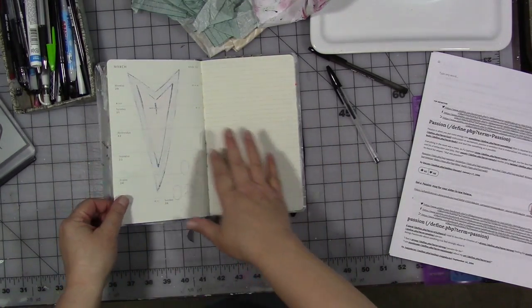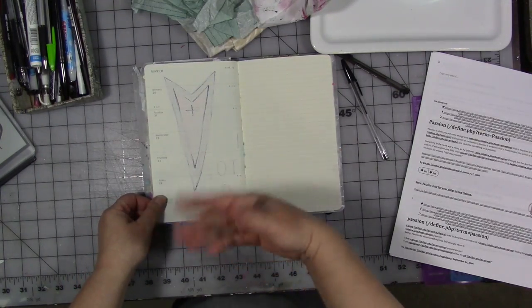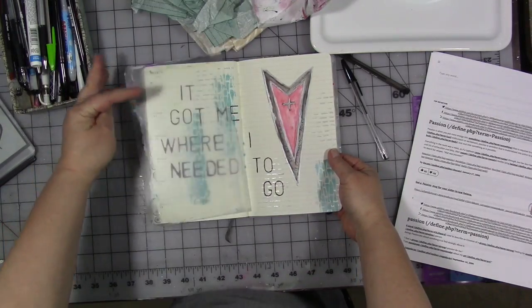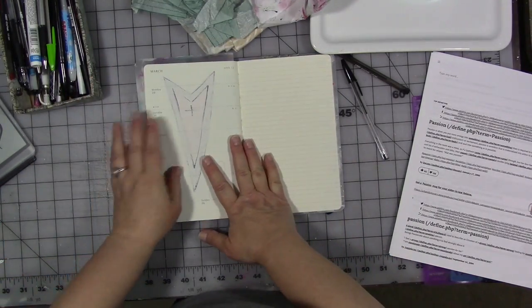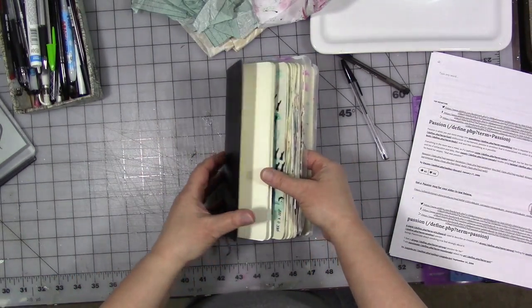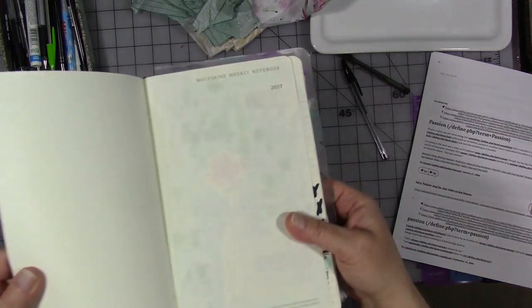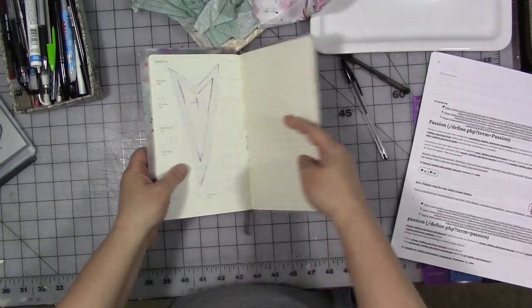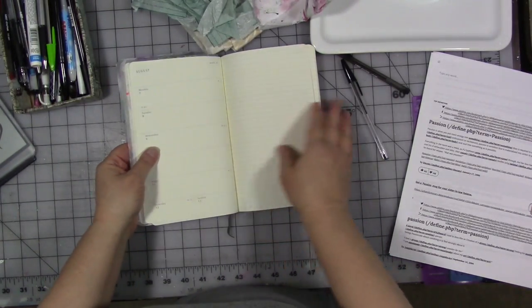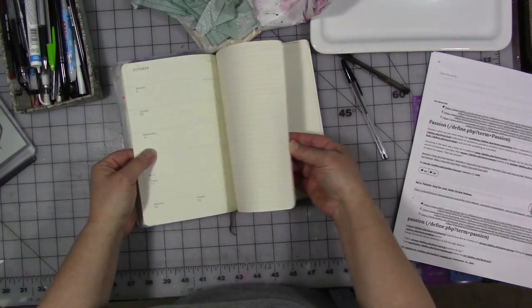Now, this is the pair of pages we're going to work on. You can see a ghosted image here that's bleeding through the back of the page from Explorations of Me that I did last month. And this is, before you ask, a Moleskine 2017 weekly notebook. And I love the sort of background texture that you get from these pages that have the days and numbers and lines and stuff on it.